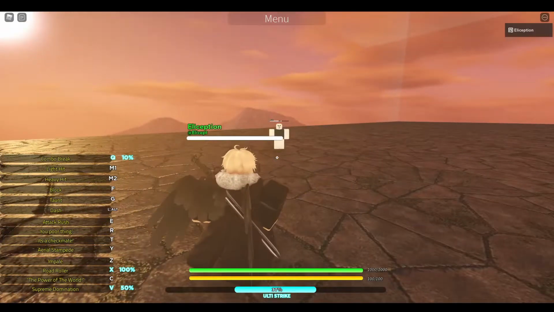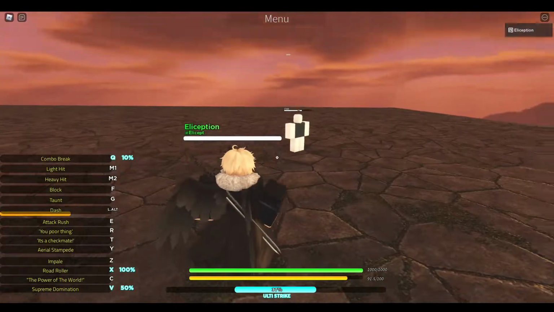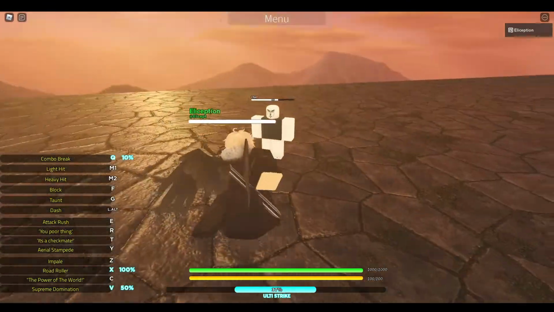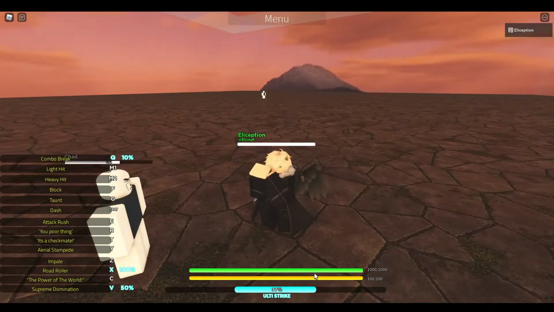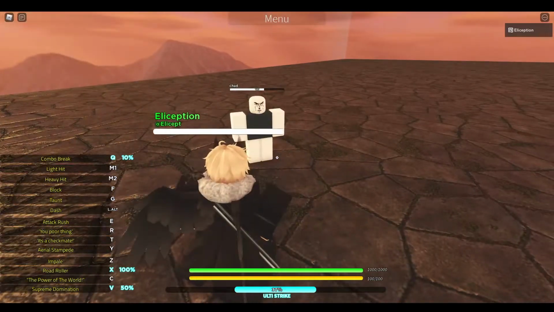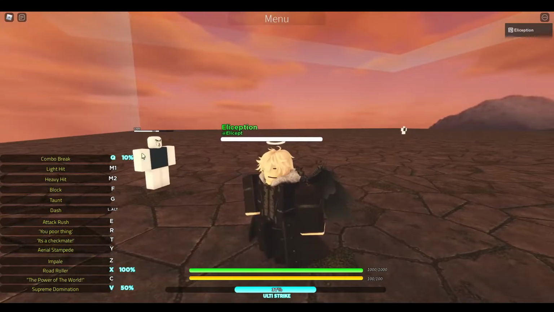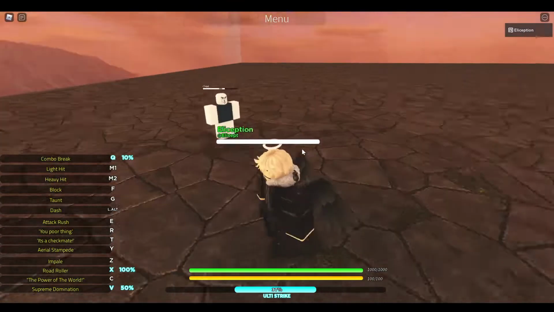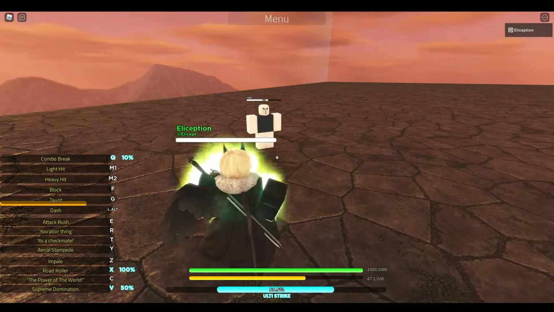However, this yellow bar here is your stamina bar. The stamina bar can be used whenever you dash with Alt or the appropriate button on mobile, or when you block. And if someone were to attack me, that bar would go down. There's a few things that the bar can be used for. If you're getting hit, you can press Q and it'll do a combo break. Otherwise, you can also use it for a few of your moves.